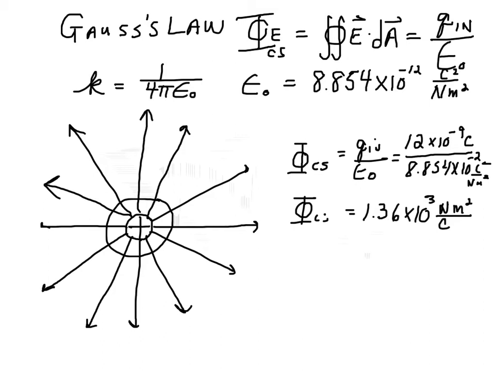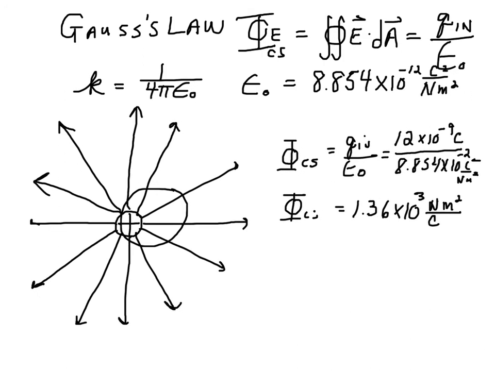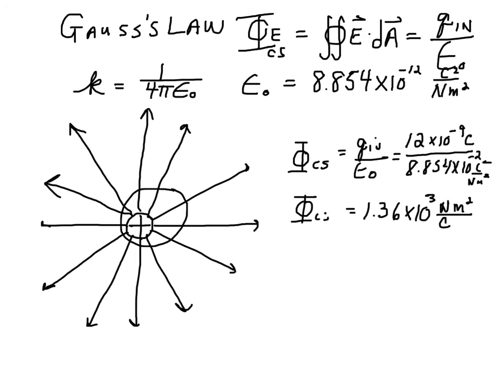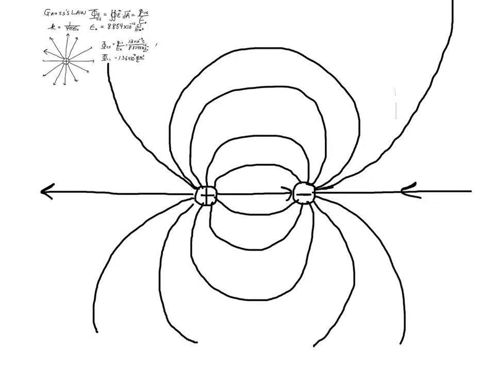But supposing I move the sphere so it's like this. Now, the field strength over the sphere varies, and the angle varies, and so the integral would be difficult to do. But the flux, Gauss's law tells us that the flux is simply this. Okay, let's pause and look at another example.